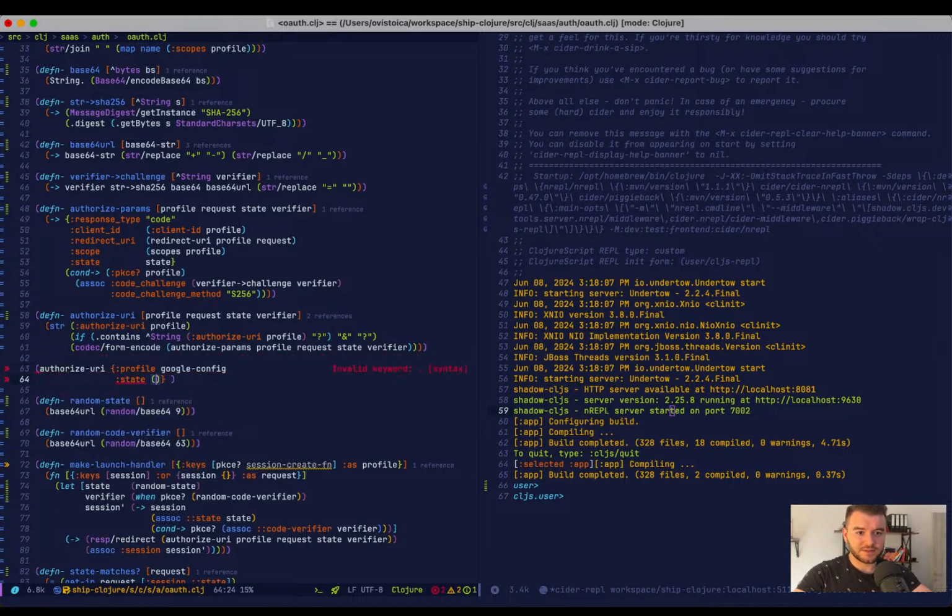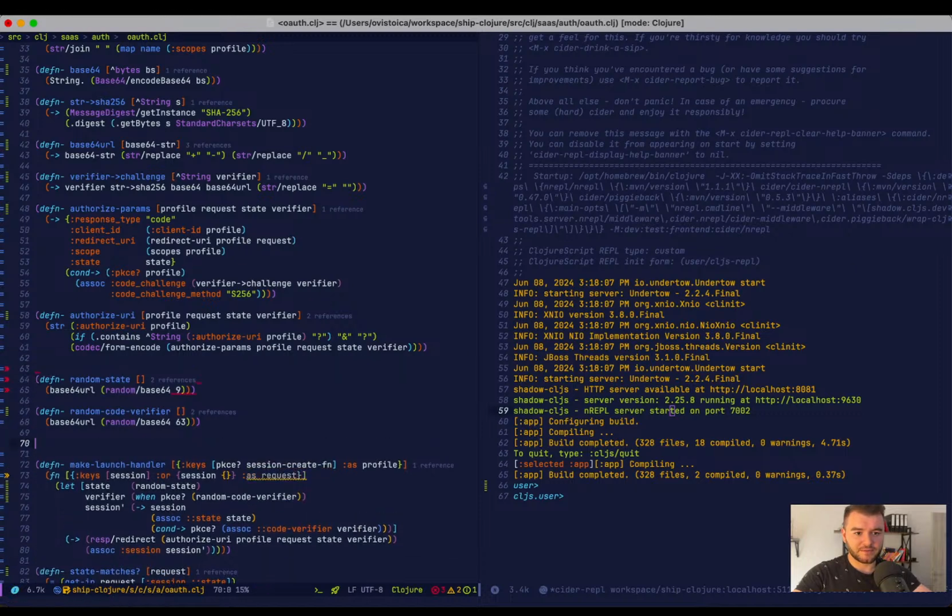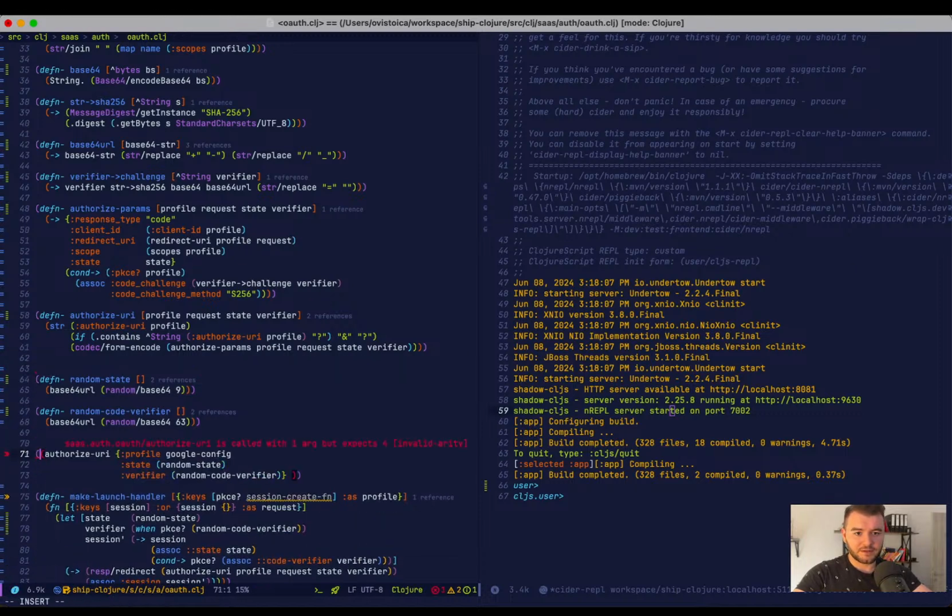And then we need state, random state, verifier, random code verifier. Yeah, okay. There are more than that, but it's fine. Okay.